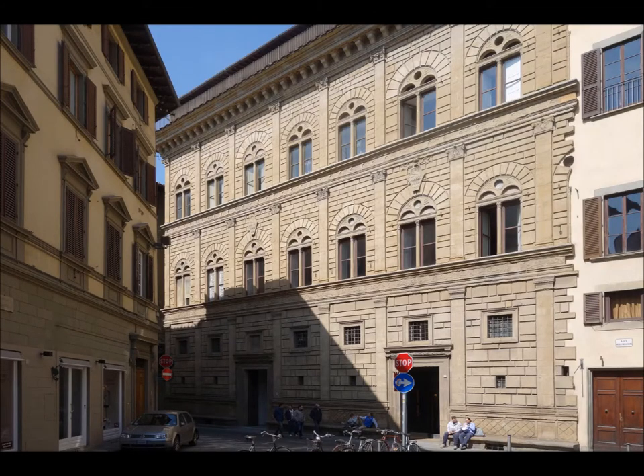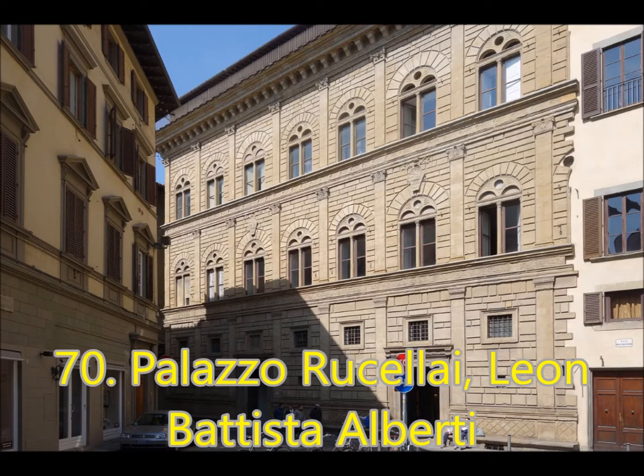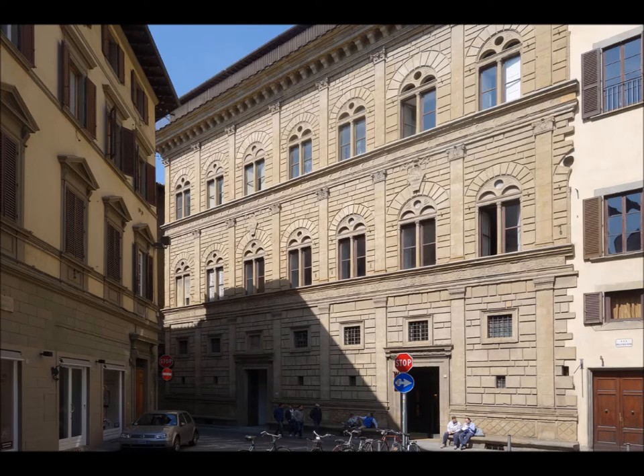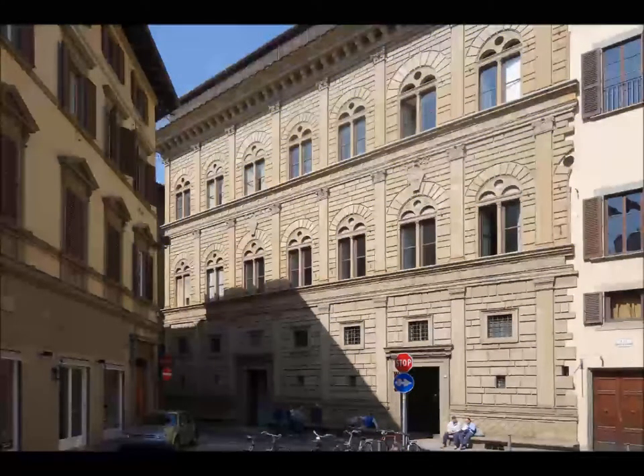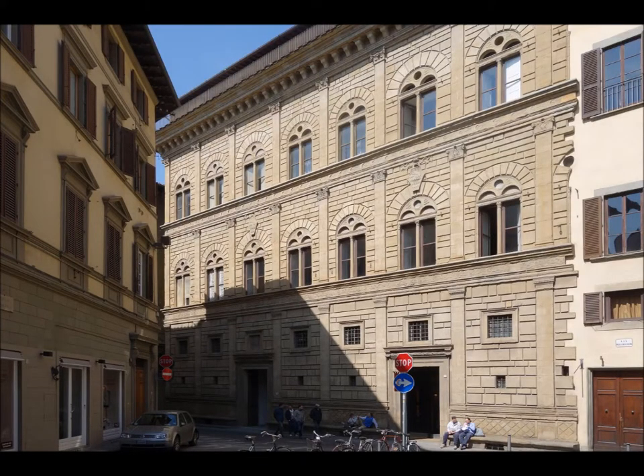Next, you're going to look at the Palazzo Rucellai, or the Palace Rucellai, built for the Rucellai family by Alberti. This is made of stone and has pilasters of all three column orders in order — very similar to the Colosseum. It also has arched windows, but none of these hold weight; they are all decorative. Because of that, this is geometrically perfect, with an emphasis on the horizontal and balanced harmony of the building. For function, it was domestic — their palace — which makes it power of the patron. It was also built for a sense of civic pride: the family was proud of living in Florence and wanted to beautify their city, and also to rival the Medicis.